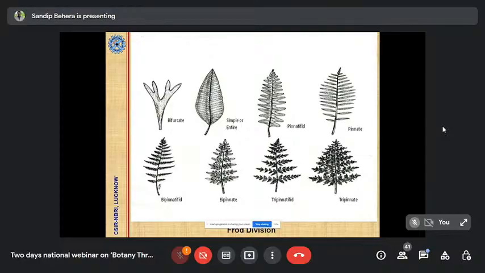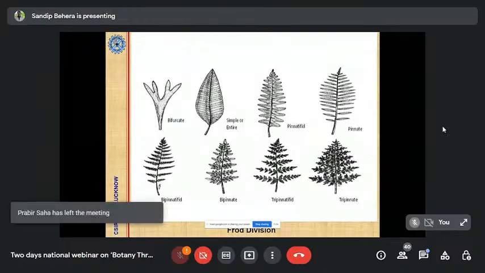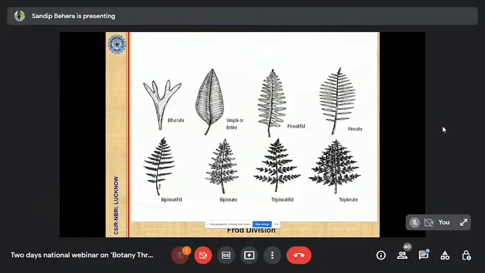Likewise, here it is bipinnate. Pinnate, then another pinnule developed, that is bipinnate. If this second pinnule is not completely formed, like here, it is pinnate, the secondary pinnule is not completely formed, then it is called bipinnatifid. It is bipinnate, but it is bipinnatifid. Likewise, it is tripinnate. Pinnate, bipinnate, then another pinnule developed, it is tripinnate. If the third pinna is not developed completely, like here, it is called tripinnatifid, just the stage before tripinnate. So these are also taken into consideration, how the pinna is.